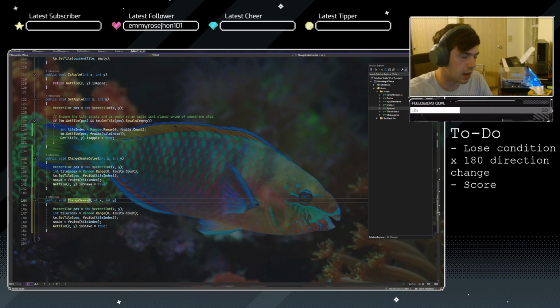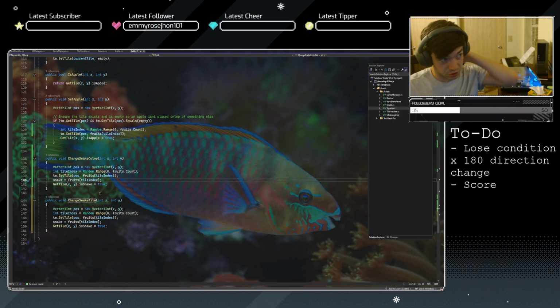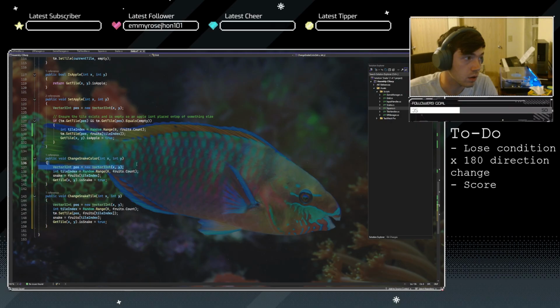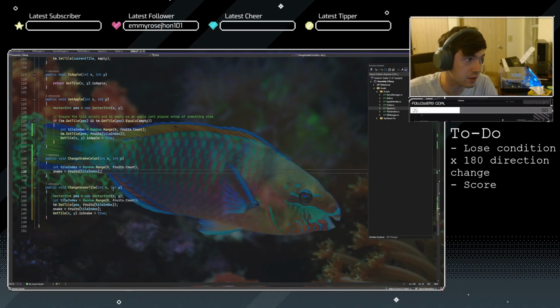This is change snake tile. Okay, so change snake color just needs to get a new color, and then set the snake color to that.